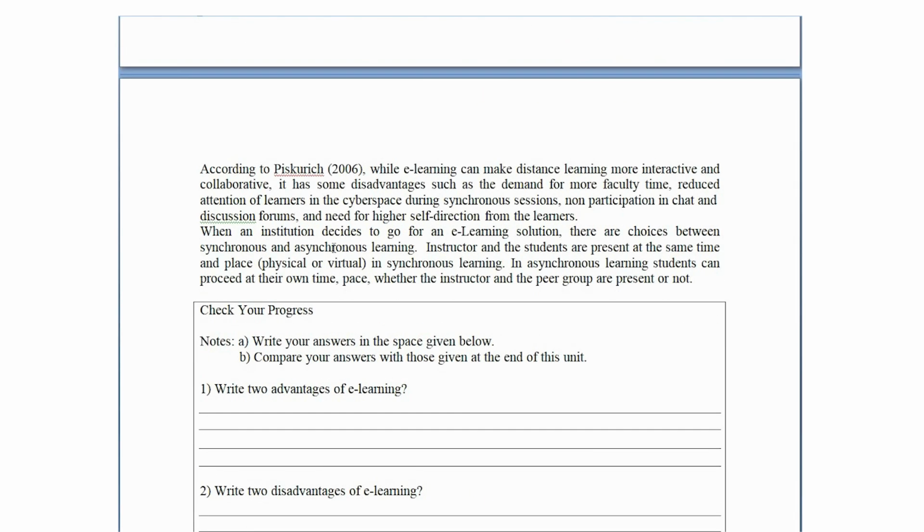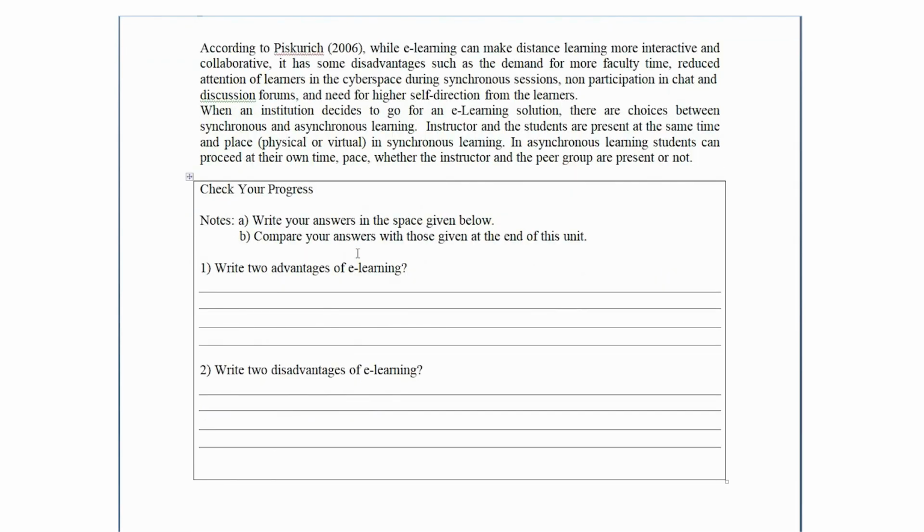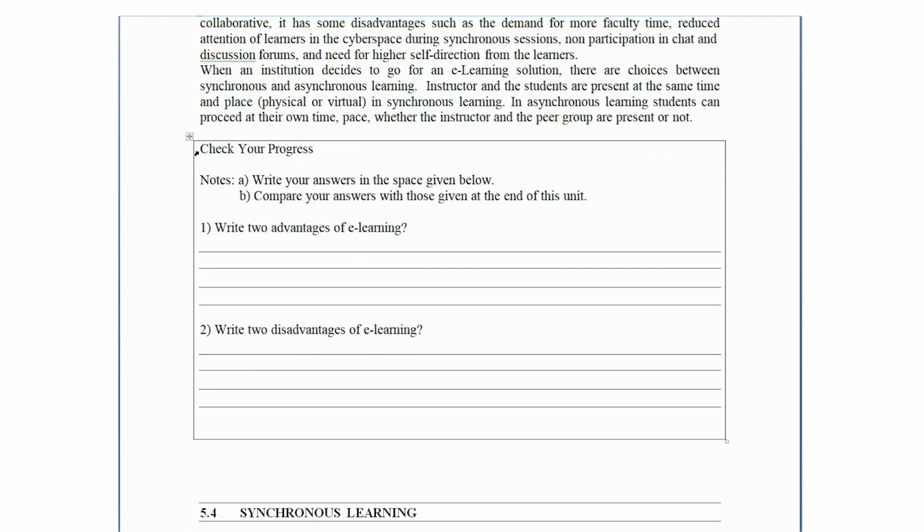Now I am scrolling up and coming here. At the end of each section, the SLM provides a check your progress. Here the learner has to read the instructions and then write their answers manually on sheets, and later show them to the faculties.